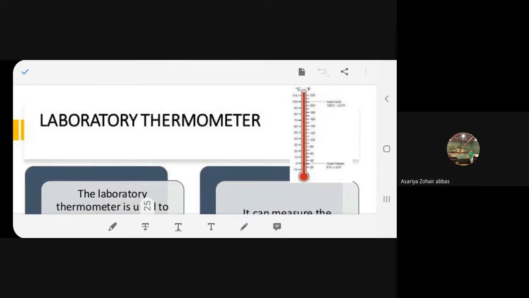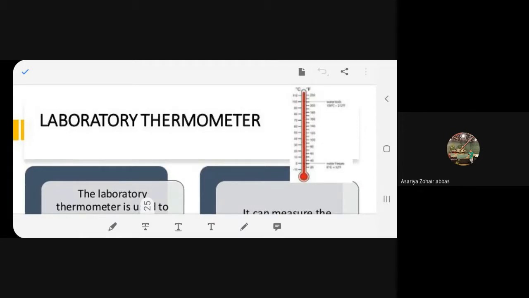Ma'am, we understand easily the laboratory thermometer, the clinical thermometer, and the chemical thermometer. So it's easy for you, right? Yes. Moreover, we are revising it again and again. I've taken some few slides. The topic is the same, but the material is different. So we are redoing it again and again, and it becomes easy for you. Repetition makes it easy. Okay?